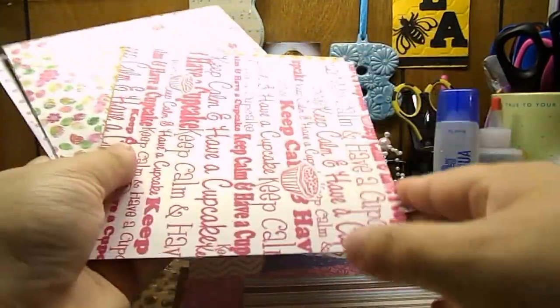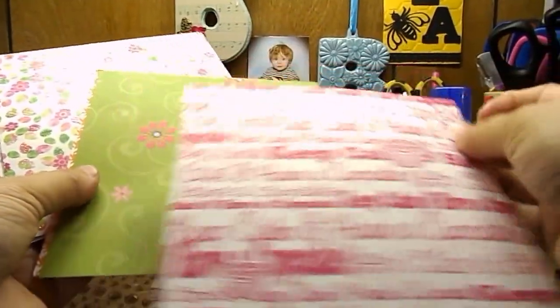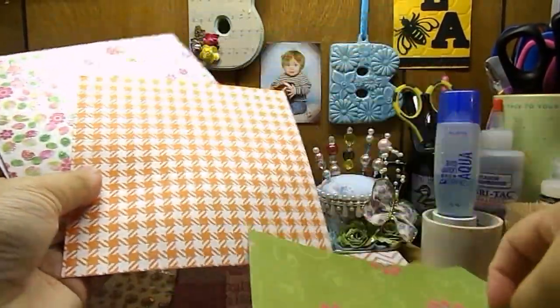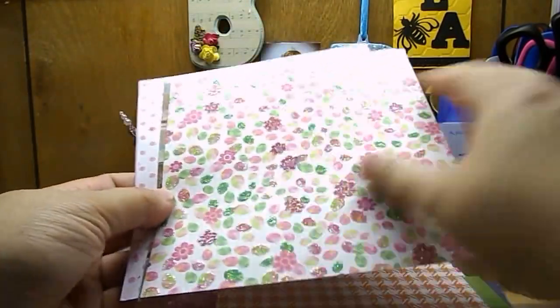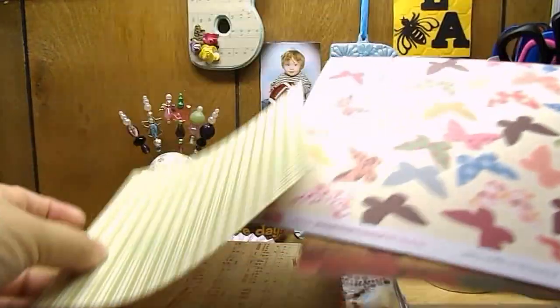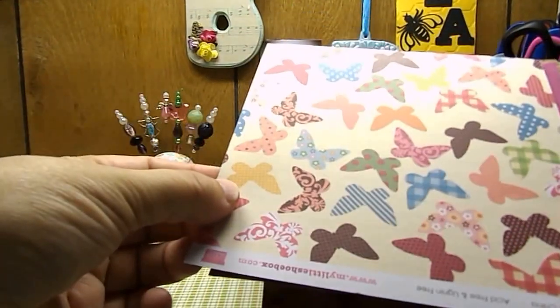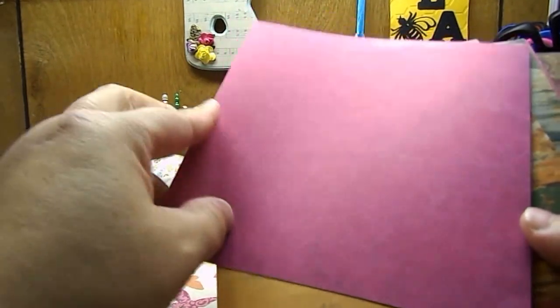Stripes, flowers. This one's really cute. It says, keep calm and have a cupcake. And this one's got embossed flowers on it. So there's all the one side. And then here's the other sides. Musical notes. So she got double. This is my little shoebox paper.